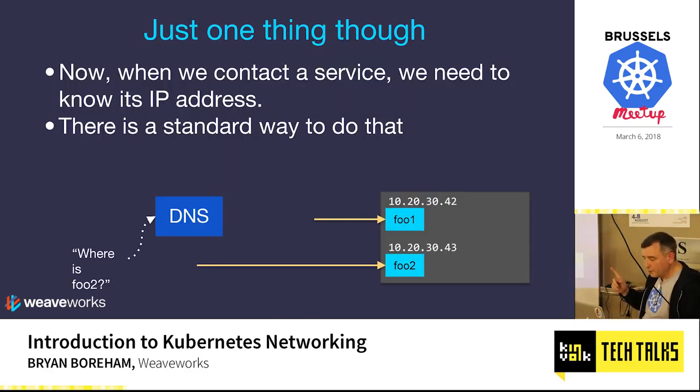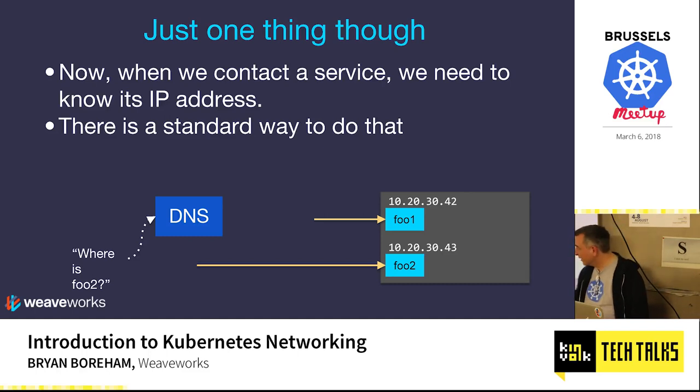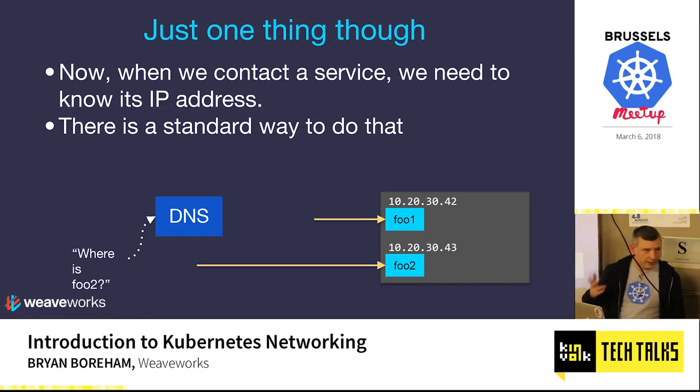So what I was saying, how do we find the right IP address? Well, it turns out there's already a way to do that, which is called DNS. This question, which was a real problem a couple of slides back, is now easy, because every piece of software in the world can do this. In fact, it doesn't even do it, it calls into a library. It just says, give me the address of a thing called foo. And underneath, somehow, it calls DNS. So this thing that was a problem is no longer a problem.